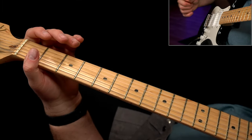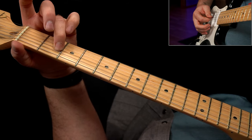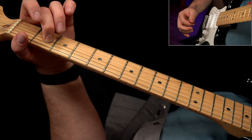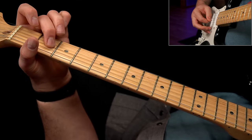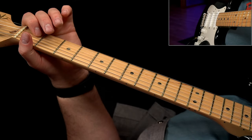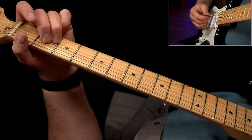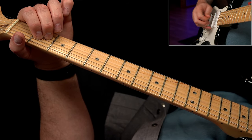The next obvious thing is to do something Stevie used to do, which is include the open G string. That would sometimes get lost in the amount of gain he used. It's easy to do because all you need to do is keep your middle finger on the second fret. I don't think that sounds quite right like the original. So the last thing I want to propose — and I have no idea if this is right, but this is what I think sounds best — is to play both the D string and the G string at the second fret to bring out the sound of the four chord.